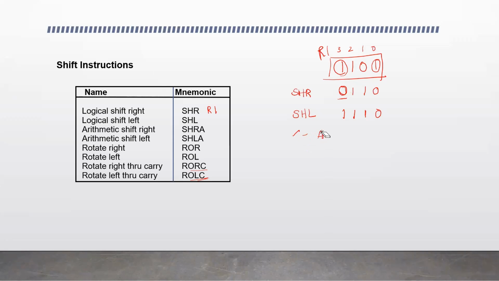So let's perform shift left first. It is the same as logical shift left only. So SHLA, arithmetic shift left. We take this number, the initial binary number. When we perform shift left, it shifts from the least significant position, but the sign bit is at the most significant position. When it is moved left, the sign bit is changed. The bit at the previous position will be moved to this position during shift left.